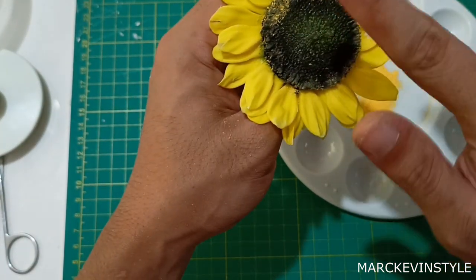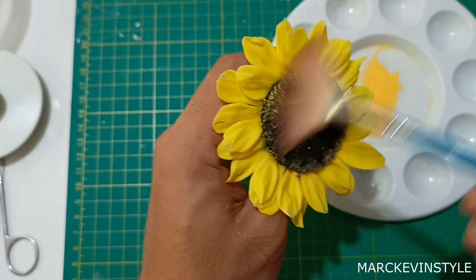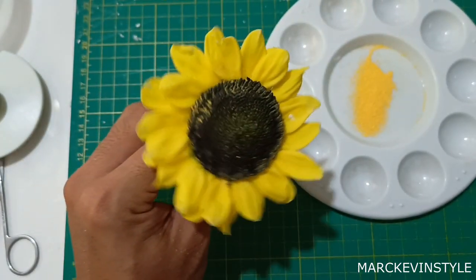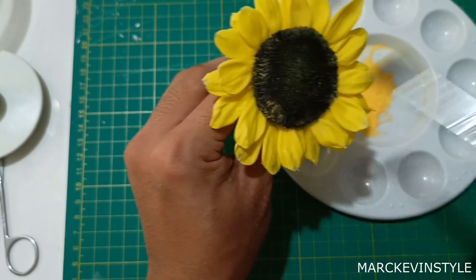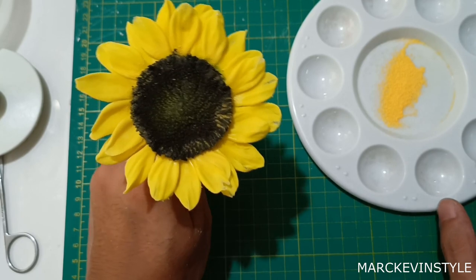And then if you added way too much, you can actually go on with another brush, let's say a fan brush, just to brush off the excess. Okay, so there you have it. Look at that. And of course, the petals, you could add some more dusting to make it more realistic. Okay, so this is our beautiful easy sunflowers using a mold.